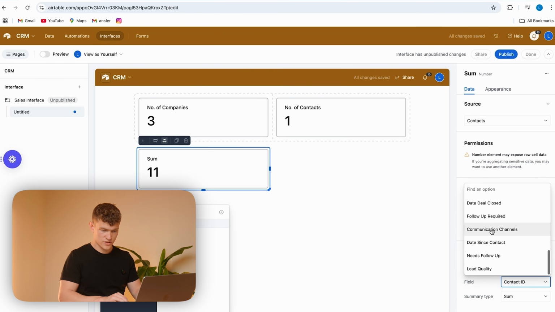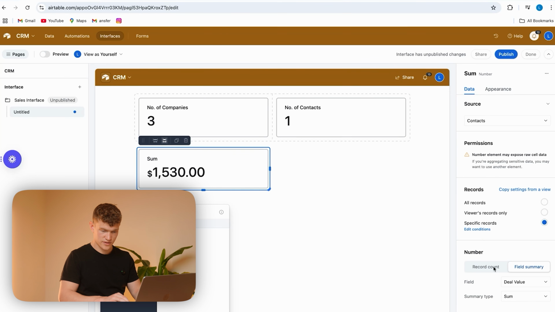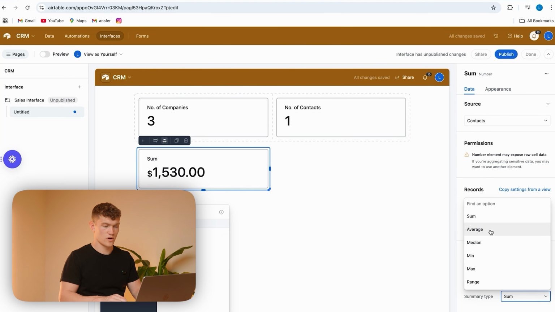And then if we go to, let's say, deal value, a sum or average. So that's a really good way to summarize all our data. Obviously, this is a bit more useful if you've got 50 records of data or more, 2000. But yeah, this is showing you how you can create a really good interface. Because if you are selling these solutions, this is all the things that'll make it just that one step better.